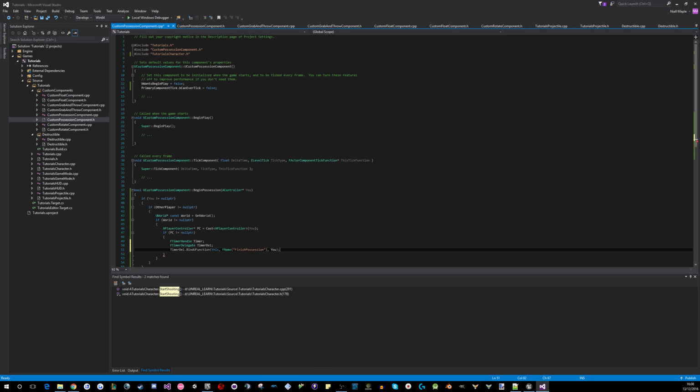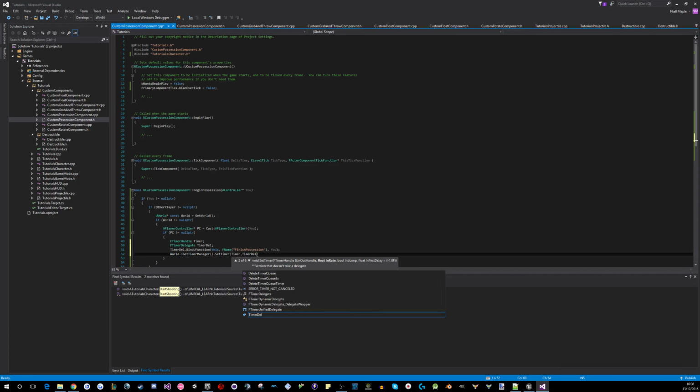Then get the world and get timer manager, set timer, del, smooth blend time and false.